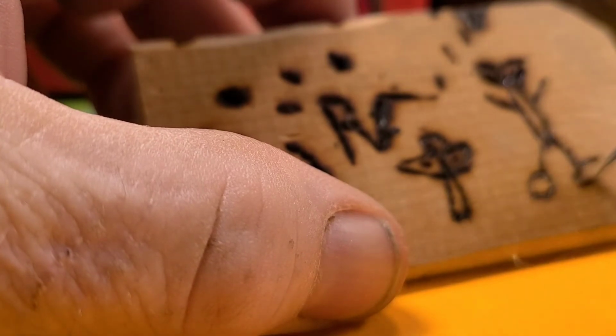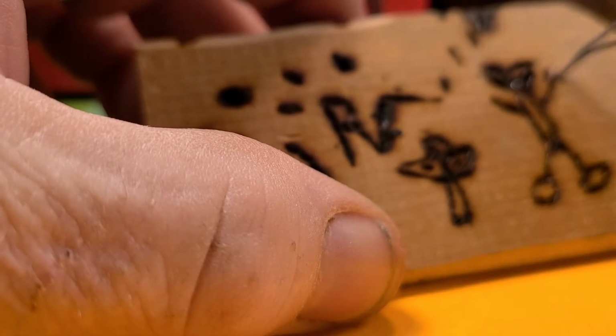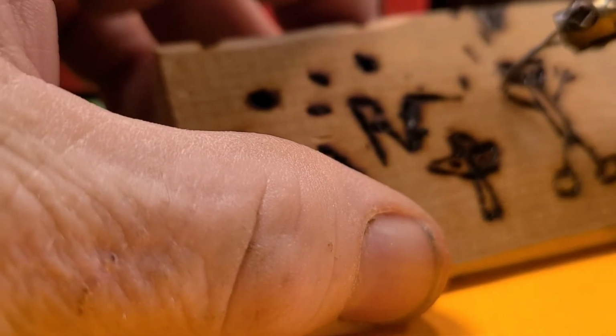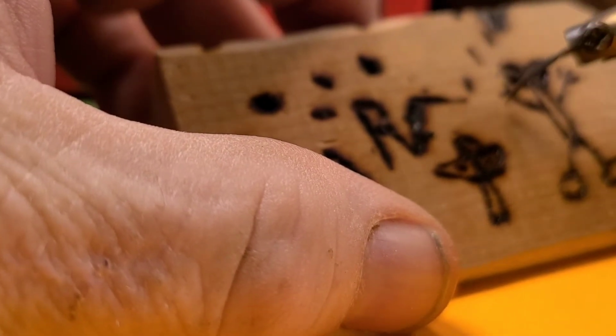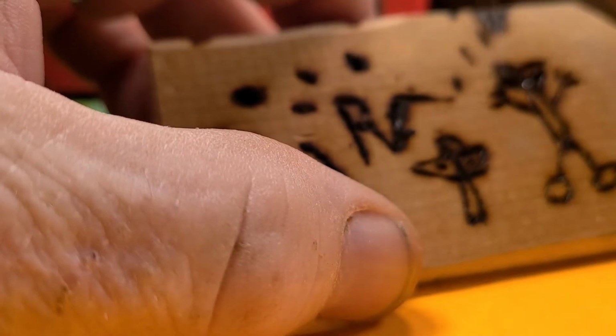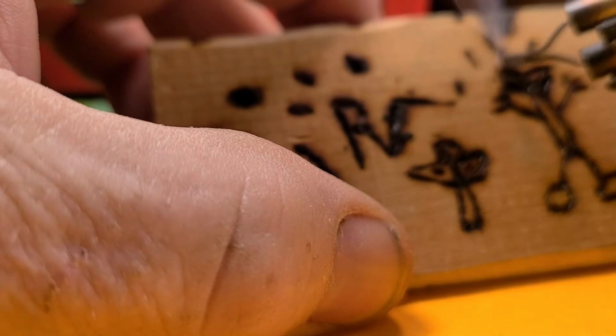What is it? I don't know what it is. Do you know what it is? Jordy, do you know what it is? I don't know what it is. Look, it's a cave drawing of an alien.